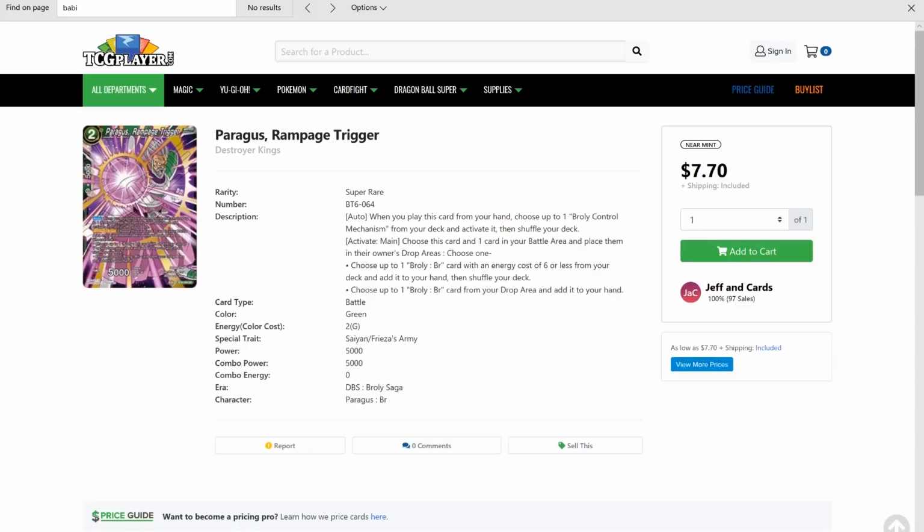It gives you that Brawly Control Mechanism, and then it also includes its own effect, which is Activate Main: choose 1 card in your battle area. This also can include field cards, if you didn't know, or Mafuba if you ever get Mafuba, because it's any card in your battle area, and Mafuba is in your battle area as a card. Just the card underneath is not treated as a battle card. It's a little different. And place them in the owner's drop area.